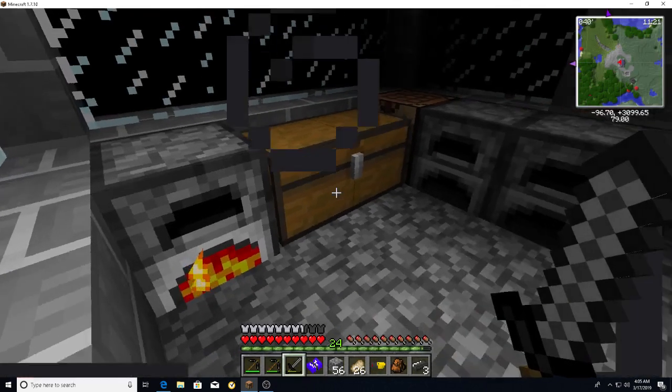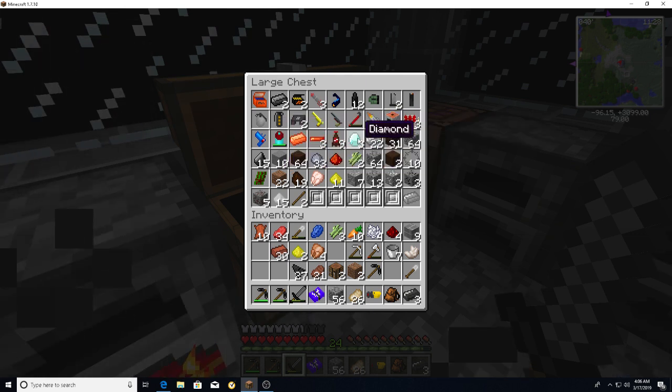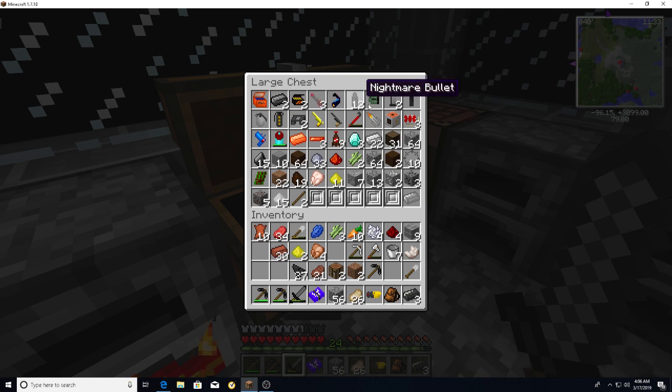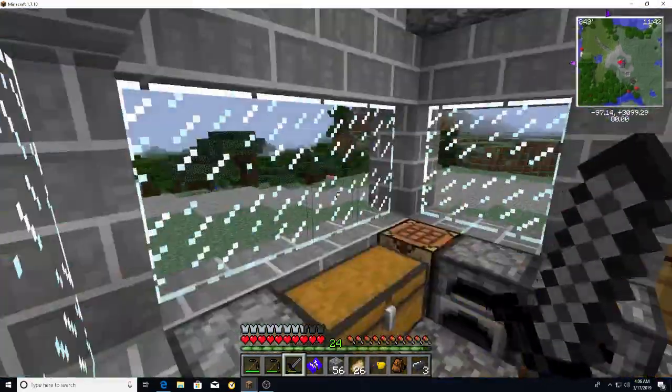Alright, tungsten. We have a scrabium battery. Maybe we'll be able to make another one of those. Barbed wire, plate stamp. I can see. Hello, Piggy.